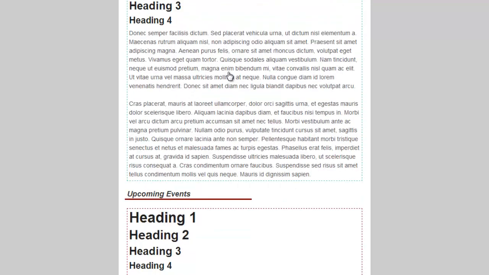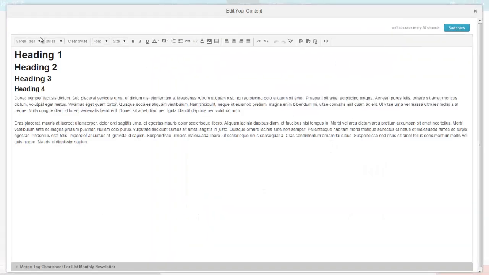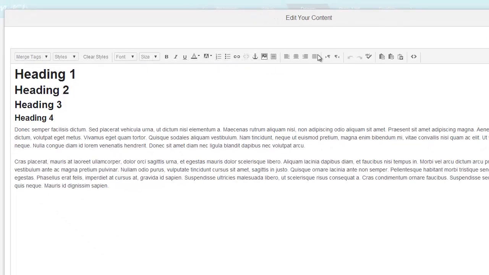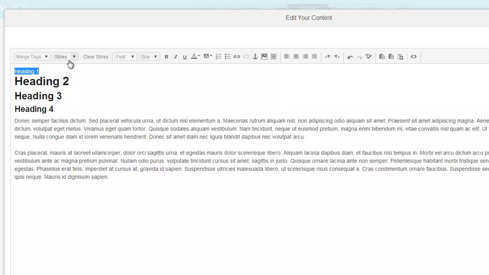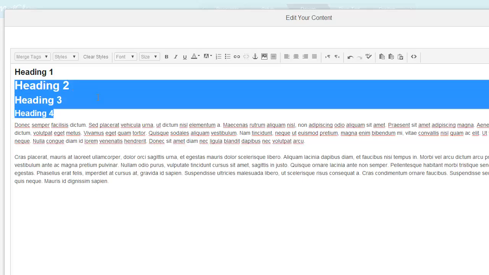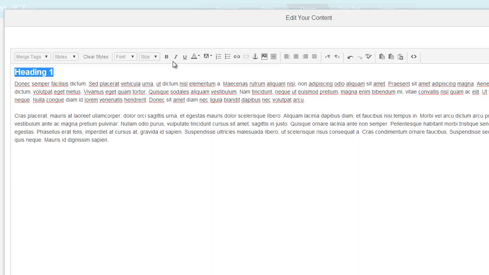And let's get right into one of these sections because they're all very similar. We're going to go ahead and click on this section. You can see here at the top we have this menu bar which may look very familiar, a lot like Microsoft Word and such, and we have different heading sizes, different font styles. We could clear the styles, go back to defaults. We could set different headings right within here. We can delete text. We can select and center text. We could also do all of the other standard text editing things.